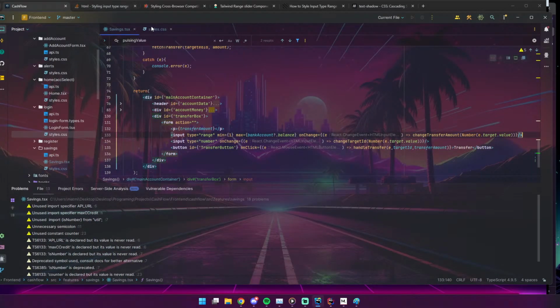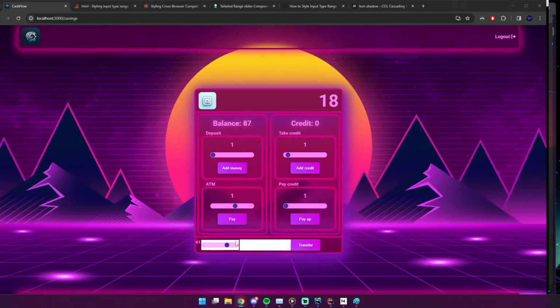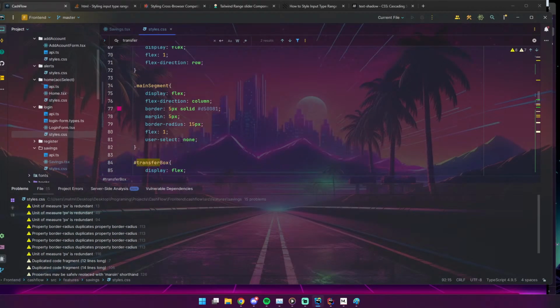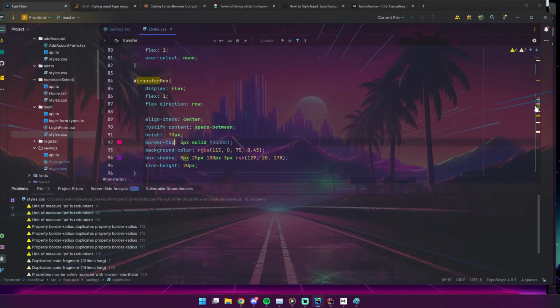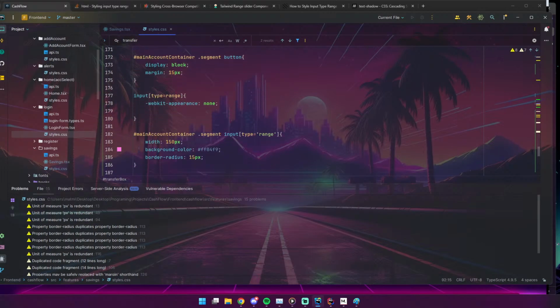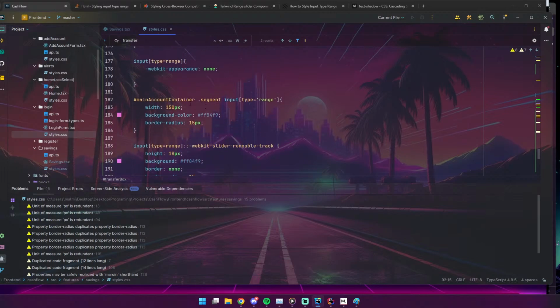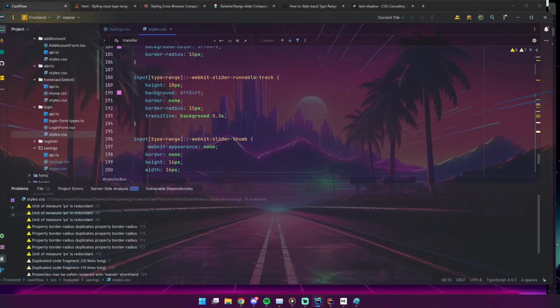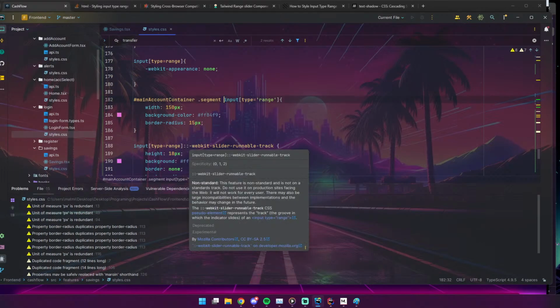So now we want, let me just go to our input, right? So we did everything on account input range.